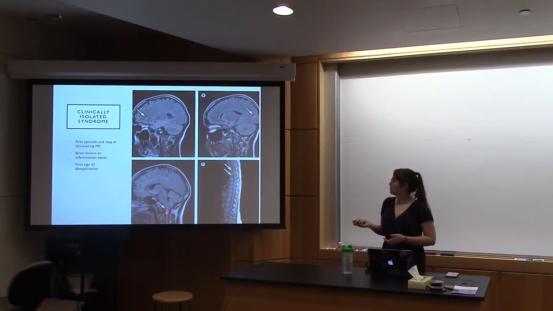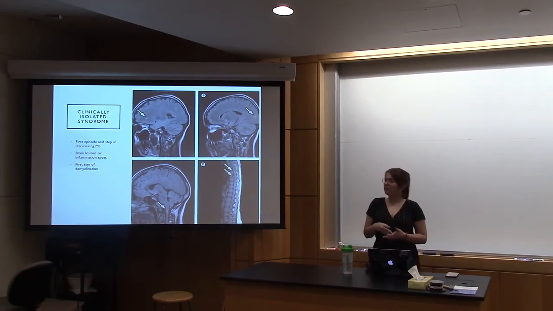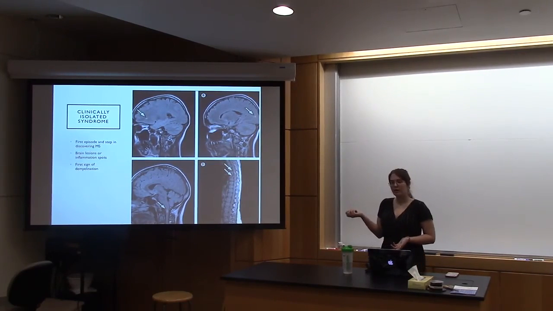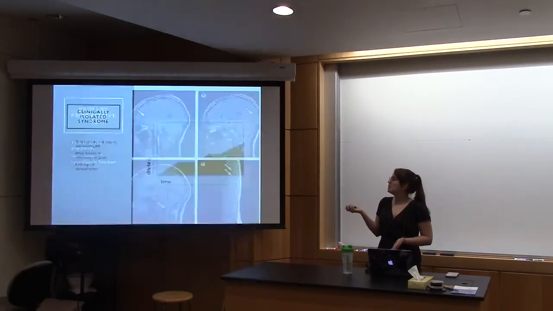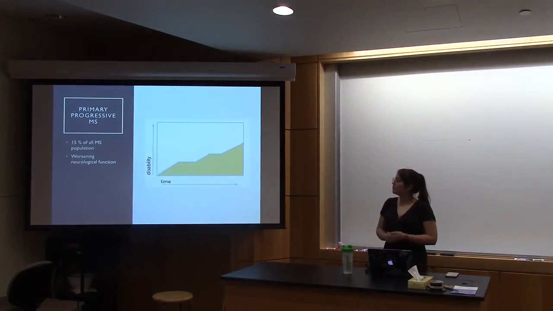They can be anywhere in the brain and also the spinal cord. They are pretty common on the spinal cord. But yeah, there are inflammation spots, and they're kind of the beginning of demyelination in the brain. These may go away over time because it is mostly characterized for younger people, around their 20s, so remyelination is actually pretty common.